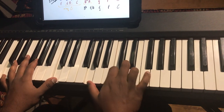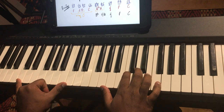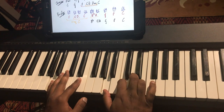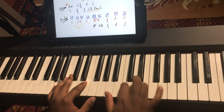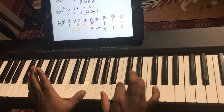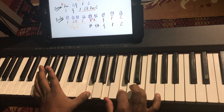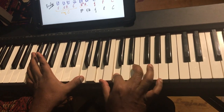Where I find myself in times of trouble. That's plain and simple, C and G. Now coming to the Mother Mary comes to me part. Mother Mary, Mother Mary comes to me. So that's A minor continued with an F in the left. Comes to me. And then that E at the top slides down to D.